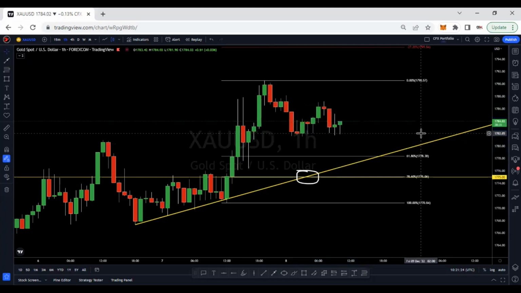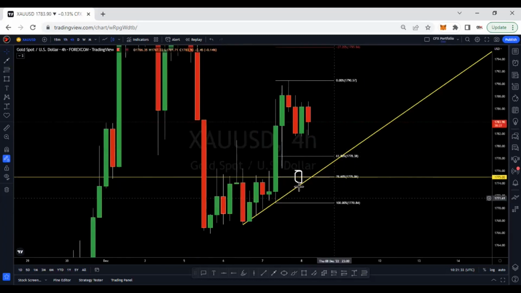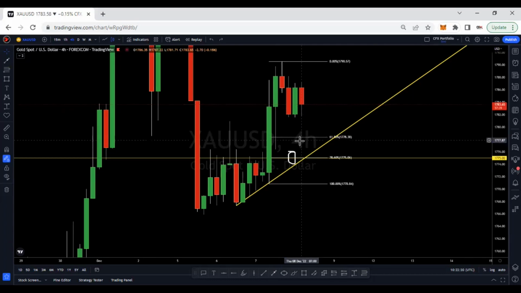So don't worry about what the market will do. Once you have actually identified your zone and all that, you just have to wait for the market to come into your zone. All right, so I'll send this signal to the group. We are going to use a pending order at this price. Because we are using a pending order and there's no confirmation yet, you have to use a small lot size.